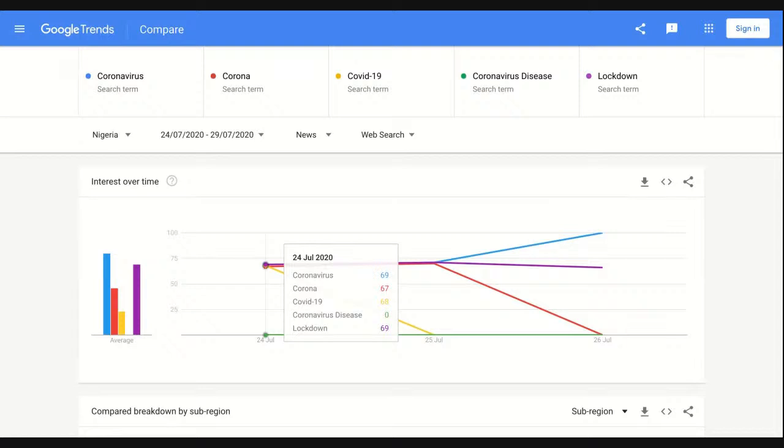But previously, when we didn't have lockdown, you noticed that coronavirus had 100% of interest in comparison to the other search terms.